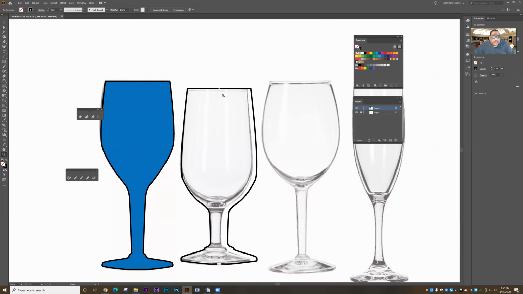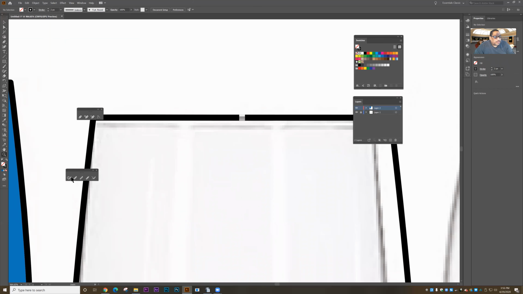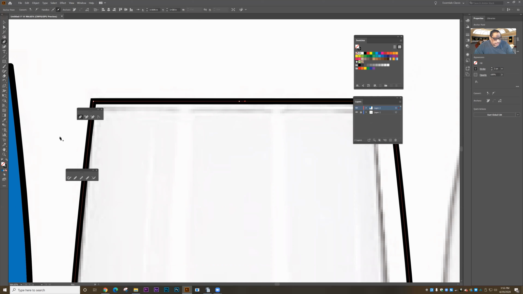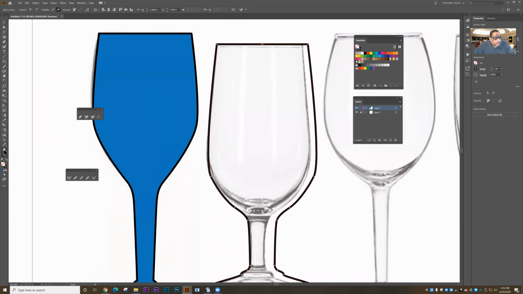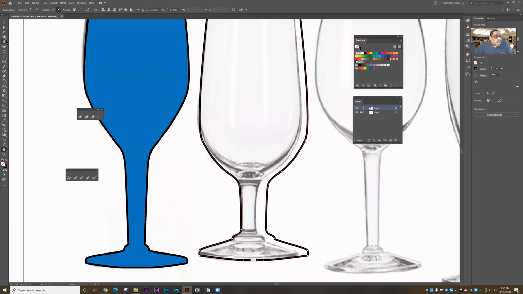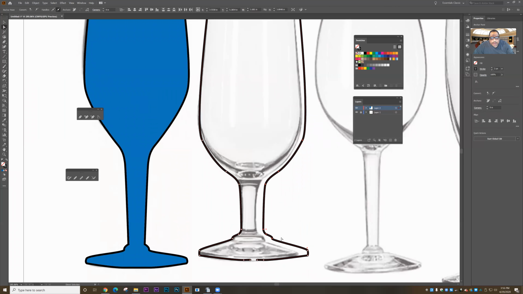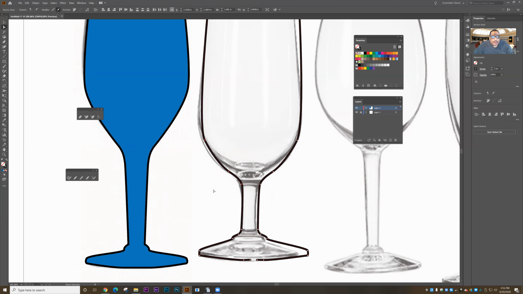I'm going to zoom in on this area right here. I'm going to join those two nodes at the top, find a node on that end, find a node on that end. That makes that closed. We want a closed shape. It's easier to fill a closed shape. Now, the goblet got really wide here, so I'm going to grab the nodes on this one side with the direct selection tool. I'm going to trap these nodes over here and then arrow key them inwards. And then I need to arrow key these inwards as well so that it looks symmetrical. I've got a little bit of something going on here. There we go. And that's pretty good.